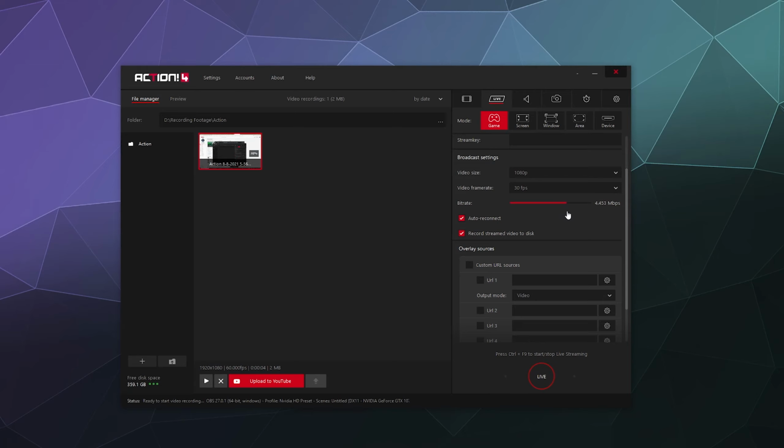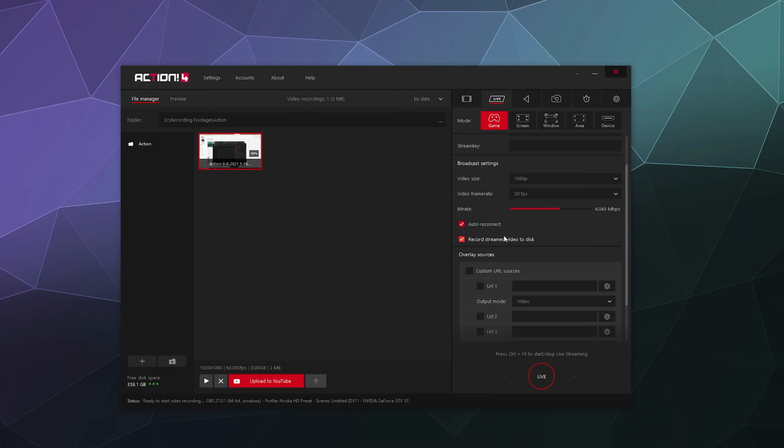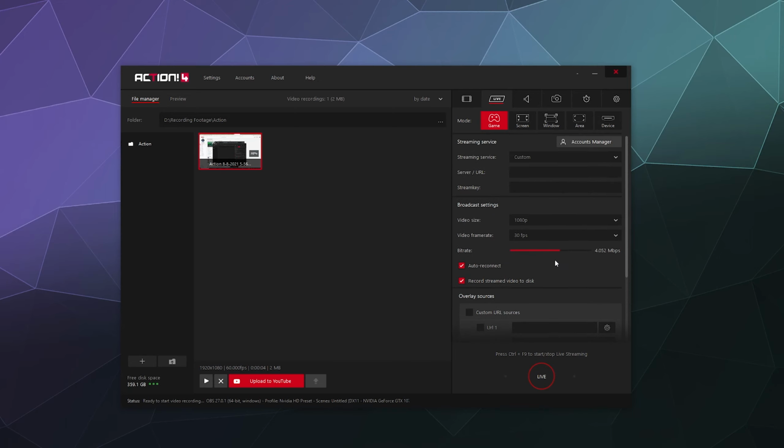So like 4.5 or 6, whatever your internet can handle, is probably a solid place to start. If you want to auto reconnect if something bad happens, you can toggle that here. If you want to record streamed video to your disk, you can do that here. What this does is it'll just save a copy of your stream to your computer if you want to edit it later.